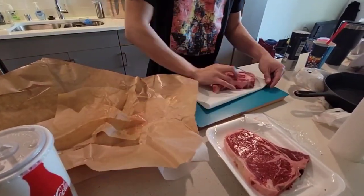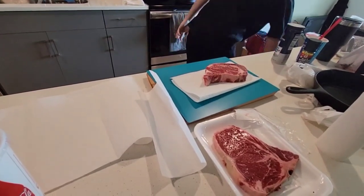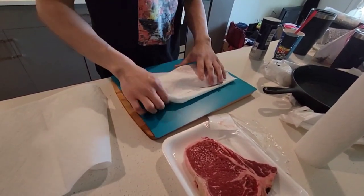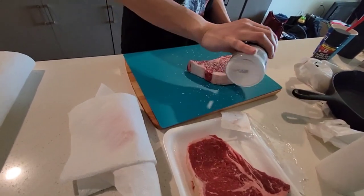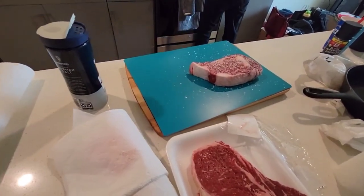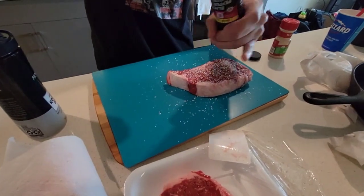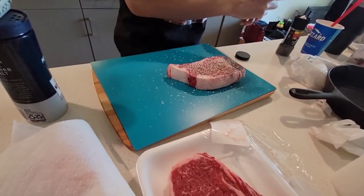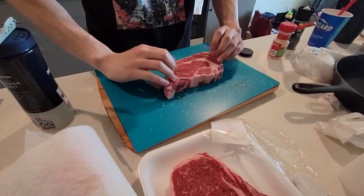That's the ribeye. And season it with salt and pepper. And garlic powder. Side too.